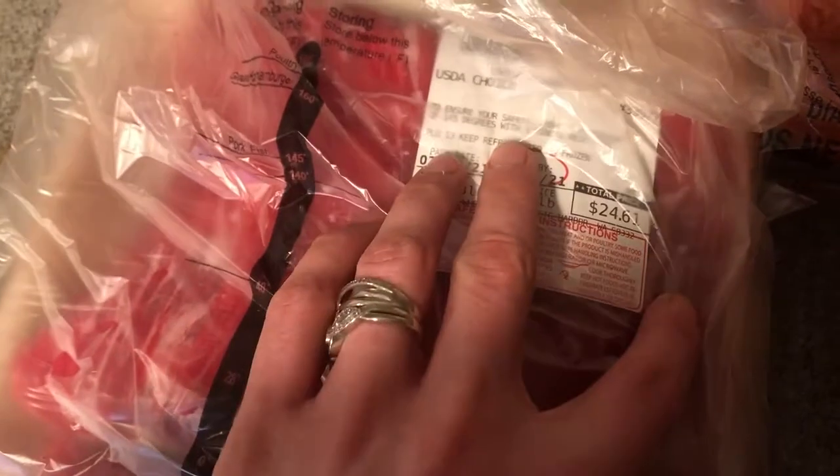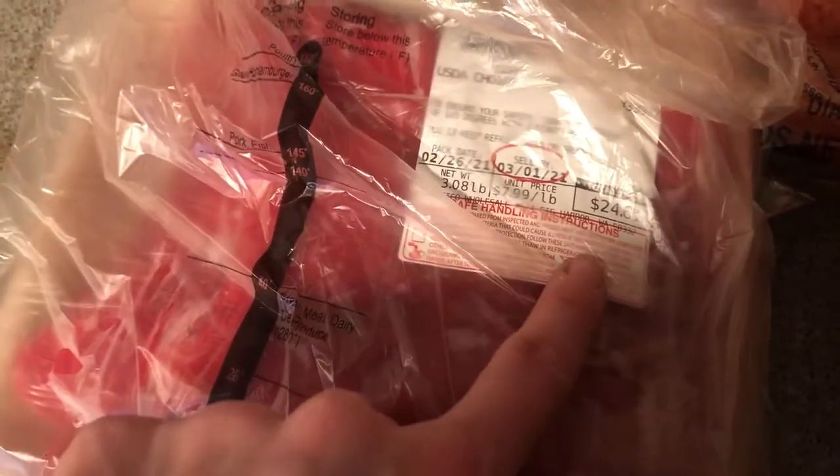It's delicious. We bought this flank steak. It's a USDA choice, not the prime, because I'm just making top ramen with it. It was $24. I'll probably end up making top ramen and carne asada with this. And then we'll use one of them and save the other one, because it's a lot of meat.